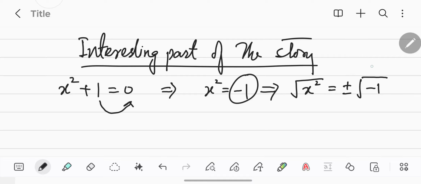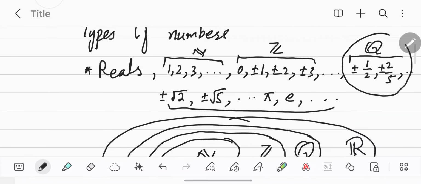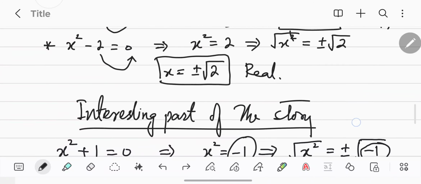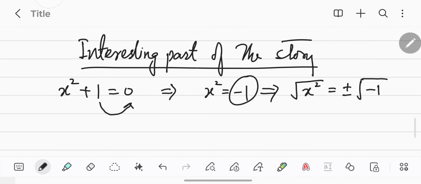But this number is no longer a real number because this kind of numbers are not real. Okay, because there is something negative inside the square root. For real numbers, we have everything positive inside the square root. Okay, so if everything is positive inside the square root, then the numbers are real. If we see something negative, it does not belong to the set of real numbers because it has no real meaning.